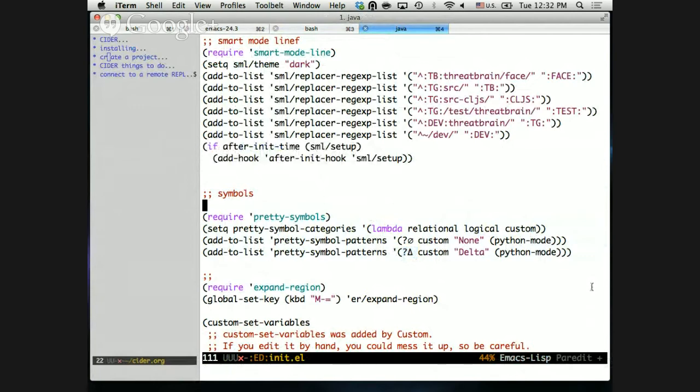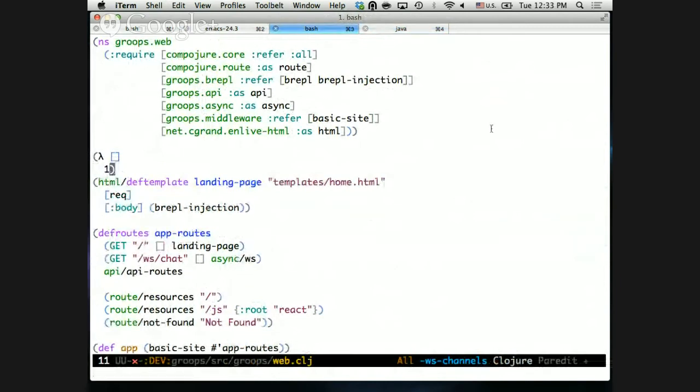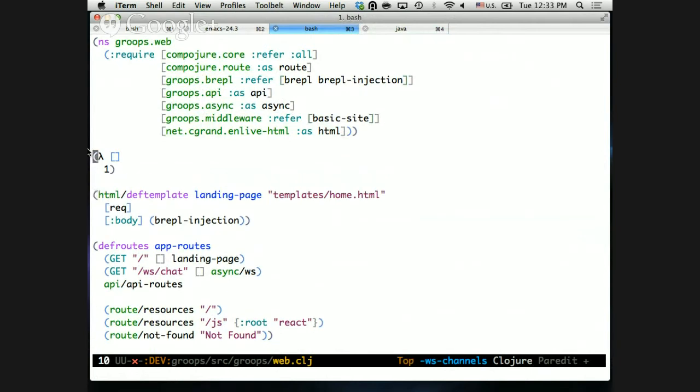Okay. Yeah, but it does cause me problems all the time. I'll be writing something, and I'll copy it out and put it in a gist, and then I have to go and edit the gist and change all the lambdas to FN. Because it doesn't know that you're copying.